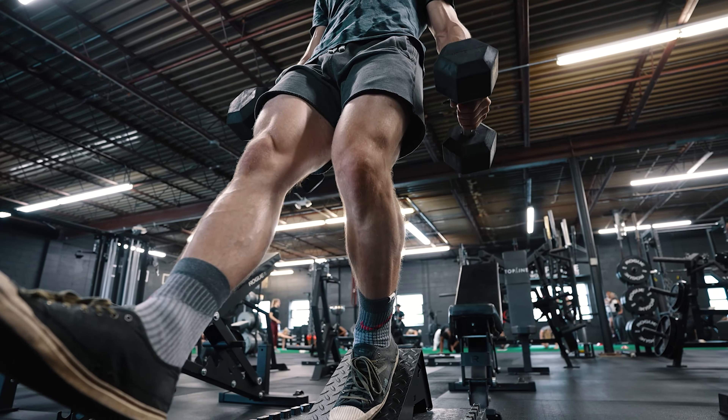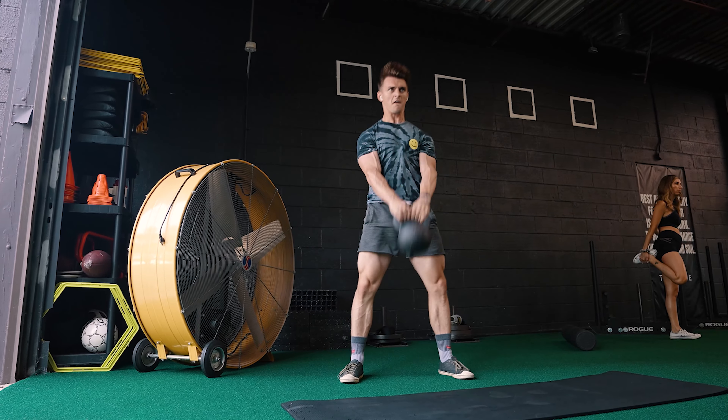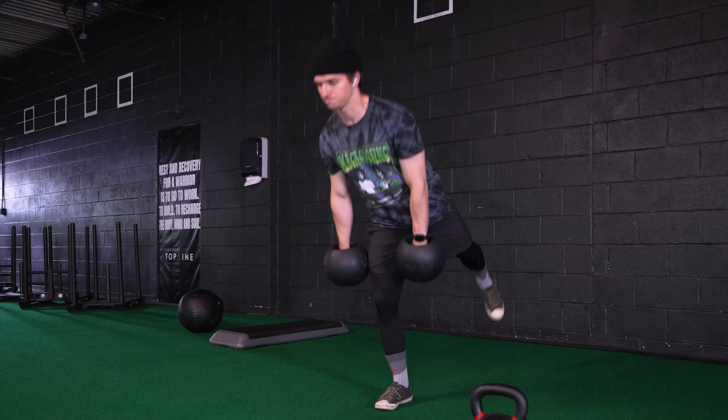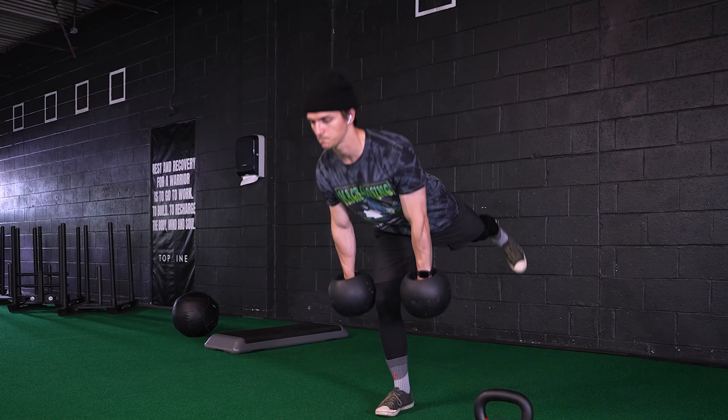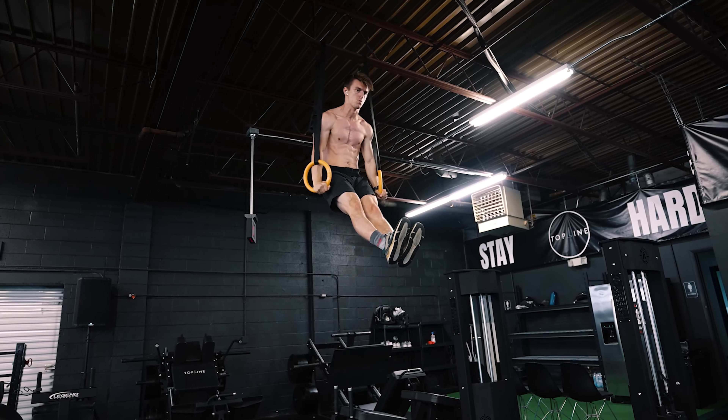The format we're going to follow for this review: I'm going to explain what it is, kind of like what Onnit sells it as, why I got it specifically for me, just how the general experience was, what it was like, what I thought — just talk about my experience. And then did it do what I wanted it to do? Did it bring me closer to my fitness goals at the time?